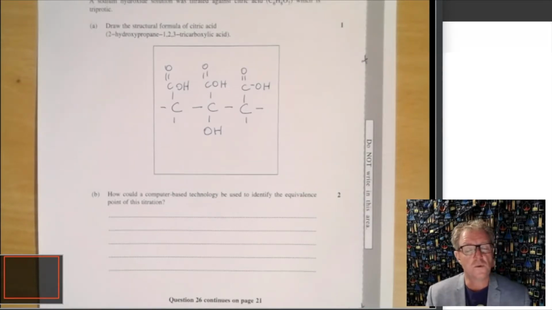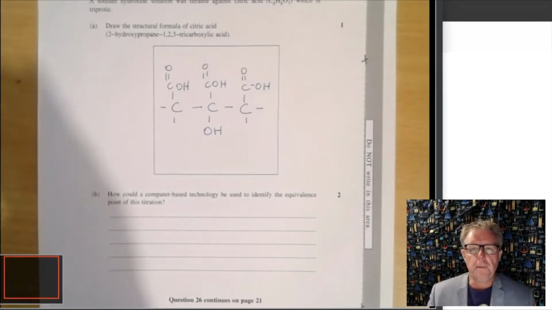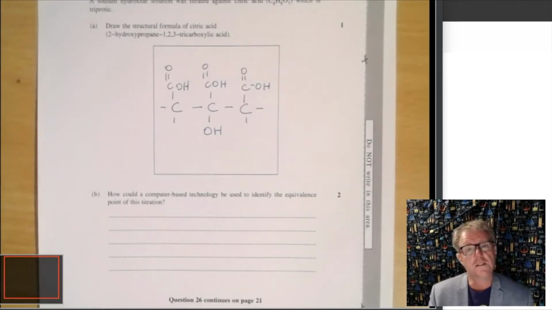And of course what we want to do with all titrations is stop the titration there. Okay, and that's when we use an indicator to change color as close as possible to that equivalence point. And we want to choose one that has an indicator endpoint, that is the point at which the indicator changes color, as close to the equivalence point as possible. And so a popular one is phenolphthalein, going from colorless to pink at around 8.3.